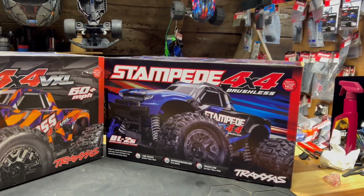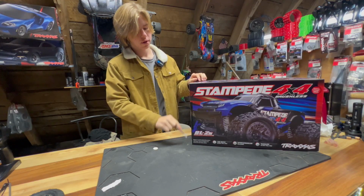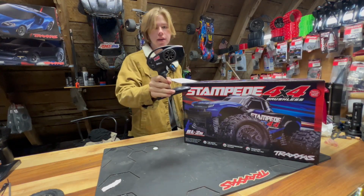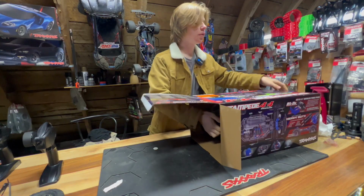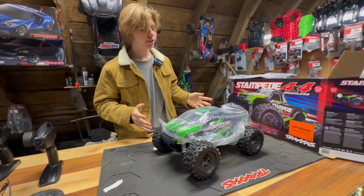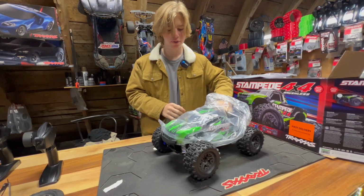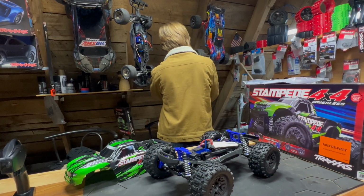But before we beat down on it too much, let's get it out of the box. Let's slice her open. We have our standard non-TSM controller. There's no Traxxas stability management on this. And here we have our brand new Stampede. No, but seriously, taking this thing out of the box, straight away I was like, oh, this is another Haas. It's even got a green body like one. Time to do some investigating.